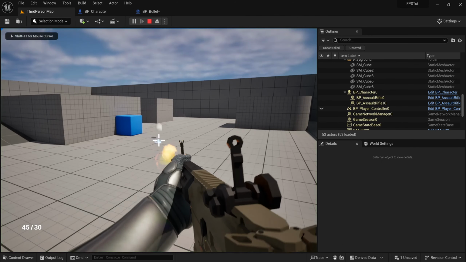Now, hold on. Let's just duplicate this a few times. I'm just pressing Control-C, Control-V. And ignore the cubes themselves for a moment. Go back to the bullet. I'm going to change this to maybe something like 10 instead. Let's just see what value doesn't shoot them off into the stratosphere. So yeah, 10 seems to work pretty well.